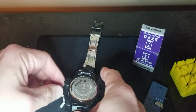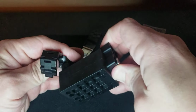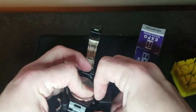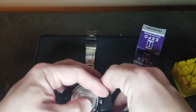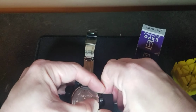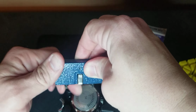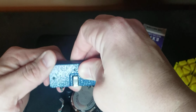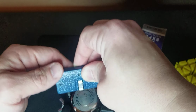See, I would think this one would fit in it, but it doesn't actually, which is kind of funny. Well, maybe it does. This is not as big as some of the other ones I have. I mean, we can do it without it. I'll just use it as a little bit of a holder for it. And of course, we're gonna take out the battery, see if we have a replacement, which I'm pretty sure we do. You want to line it up.